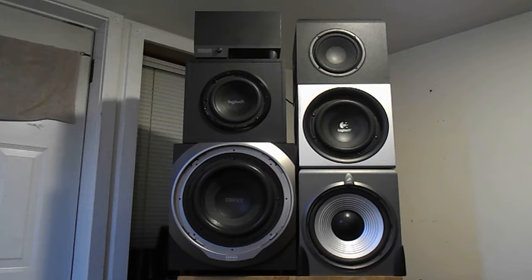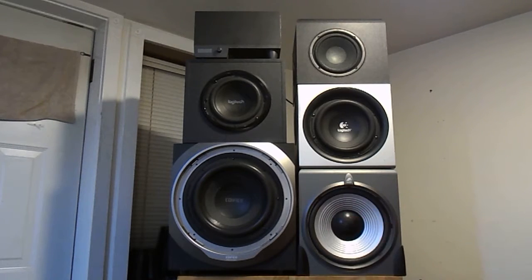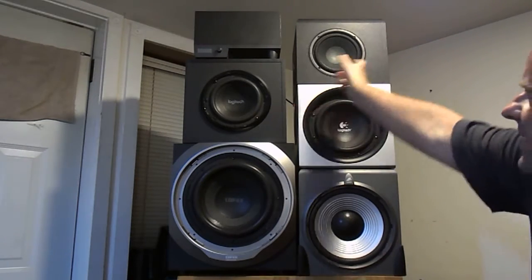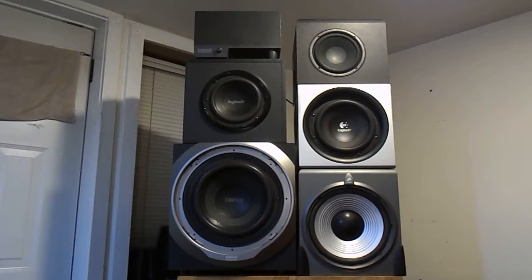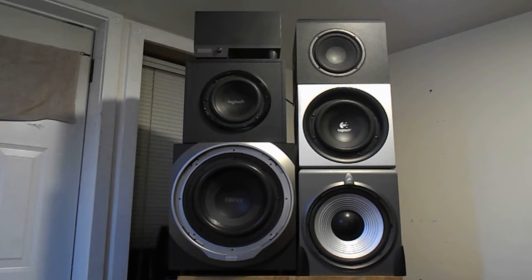The first thing I'll notice right away is the Acoustic Authority has this weird convex dome on it, where all the other ones are concave. I don't know why that is — it's kind of an odd design. This one's also not shielded, unlike all the others. It has a little warning on the back warning you that it's not shielded, so if you put it near a monitor or TV it can screw up the image.